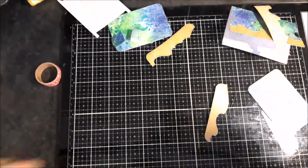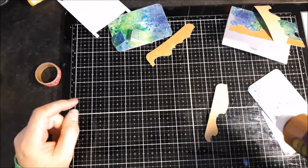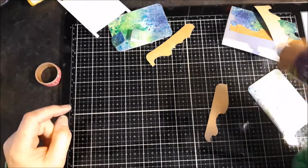What did I do with the other card? Can't see it anywhere. Can't see for looking.